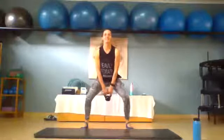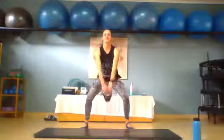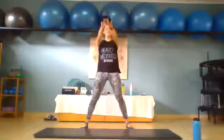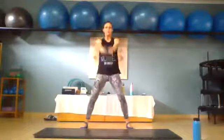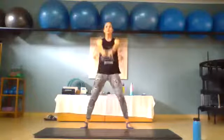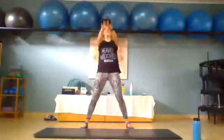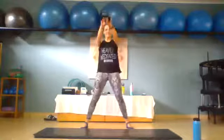Okay. Come down, exhale, into cubicle point, just swing with the arms. Inhale and exhale up. Squeeze those glutes. Bracing hips forward. Ankle. Just the right arm.